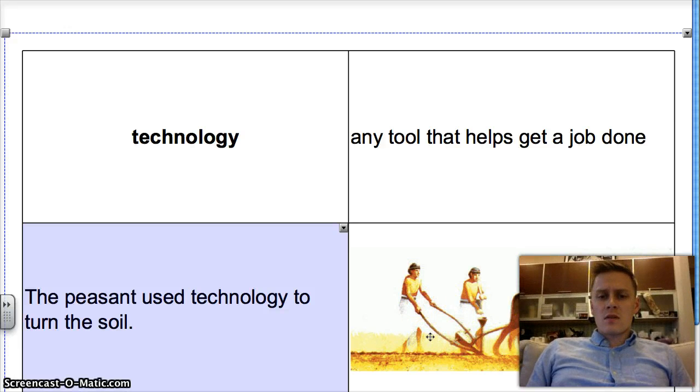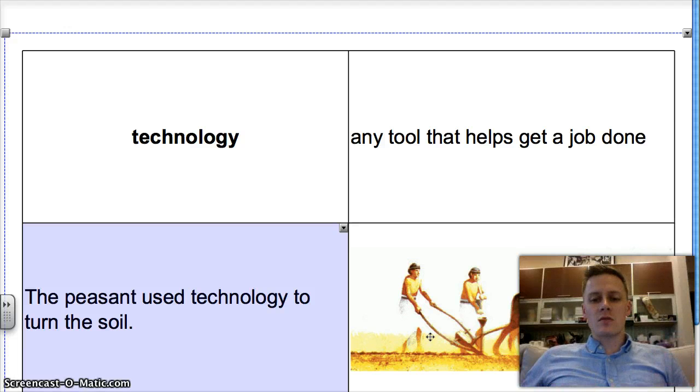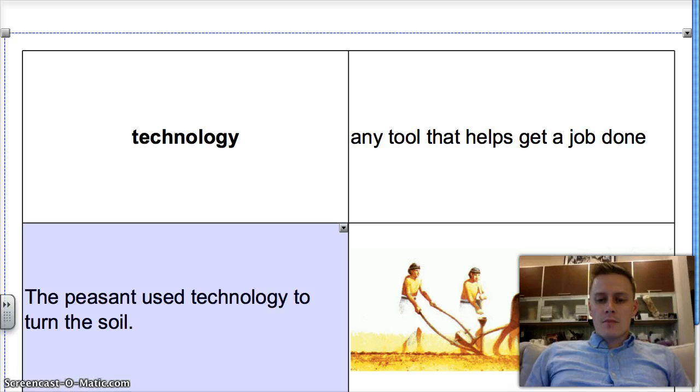And the reason they would do this, in a previous video we said, was it was like mixing the Kool-Aid. If you don't mix your Kool-Aid, then all the sweet tasting Kool-Aid settles at the bottom. You want to stir it so it mixes in. Same thing with a plow. That stirs the soil. It turns the soil over so it mixes the nutrients. So not all the good nutrients are at the bottom. They're also available on the top.